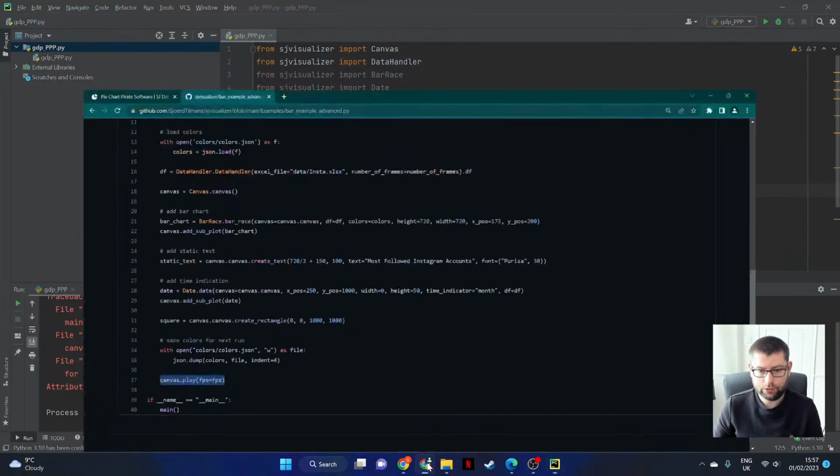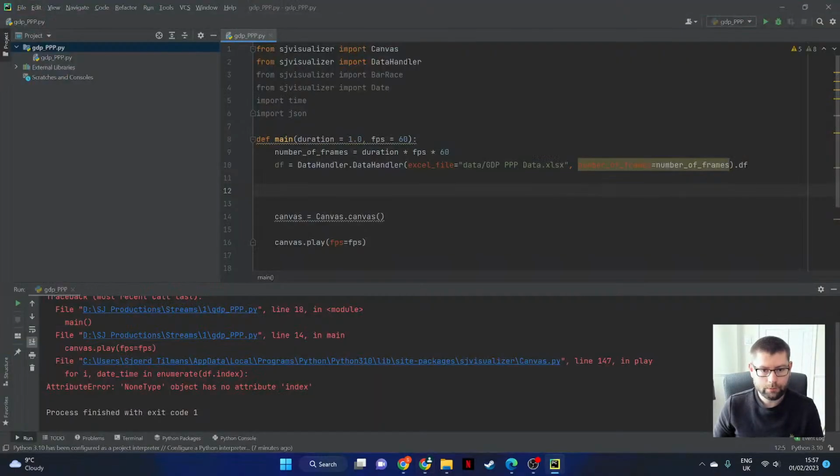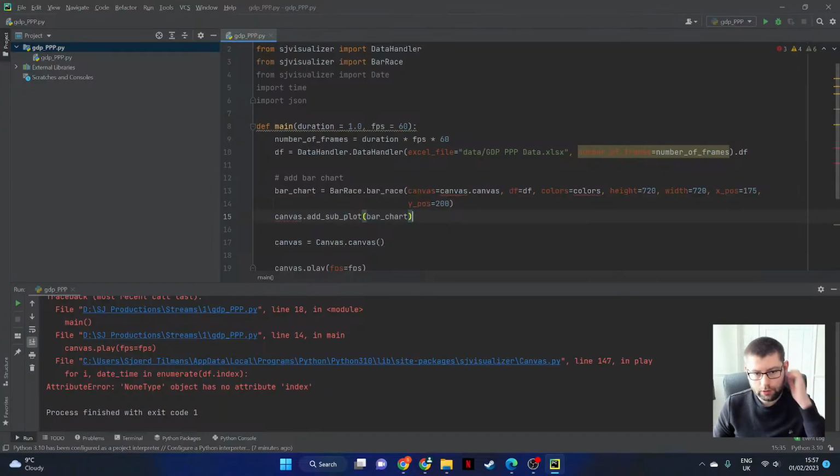So if I go back to the example, what we essentially do is, when we add a bar graph, we first create the bar graph object, and then we add it as a subplot to the canvas.